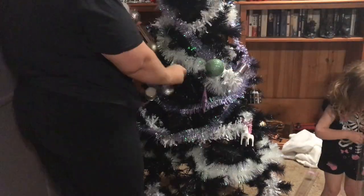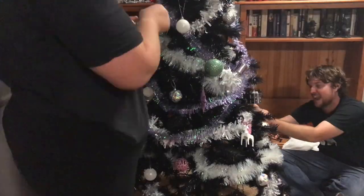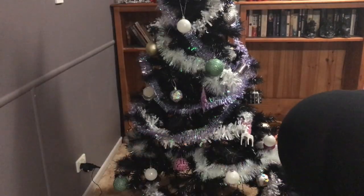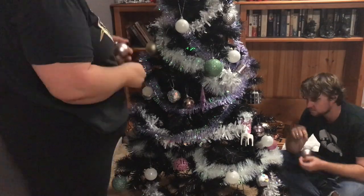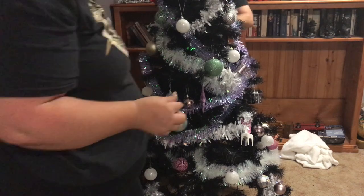When it comes to decorating with the baubles, I usually go with the more unique ones first — like Stormy's unicorn that we brought up this year, or stars or drums — and then I go onto the baubles. I go big baubles first, and then small baubles to fill in the little gaps of color or glitter or whatever I need for that part of the tree.